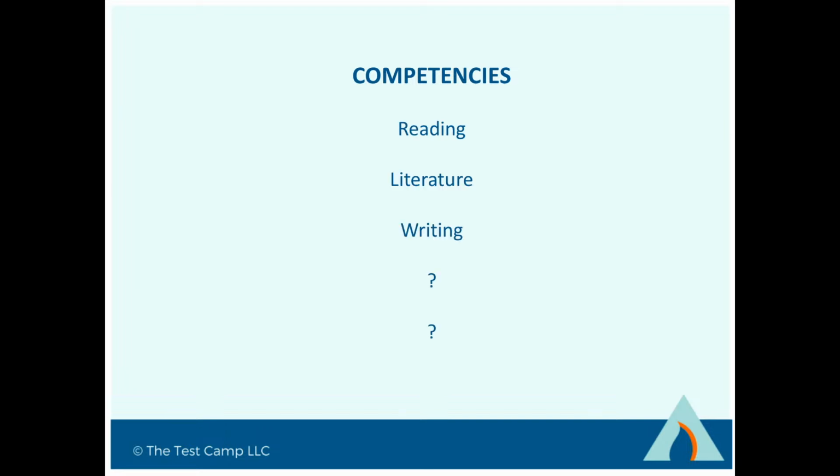Now our first step is to identify what types of questions you can expect to encounter on your test. Not what kind of formats. We know that all the questions are multiple choice. We're identifying the competencies on which the test questions are built. On this test there are 2, 3, 4, 5 competencies, and we isolate each competency with individual quizzes at the test camp. So the first quiz is based on that competency up there, reading. The next one on literature, okay, which basically means literary devices, and the third one is on writing, and we're going to look at some sample questions from all of these in just a moment.